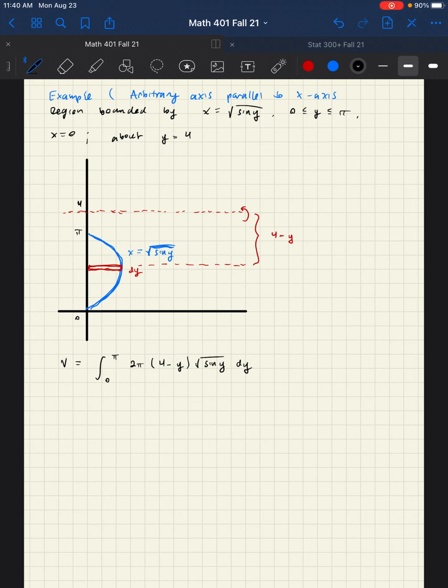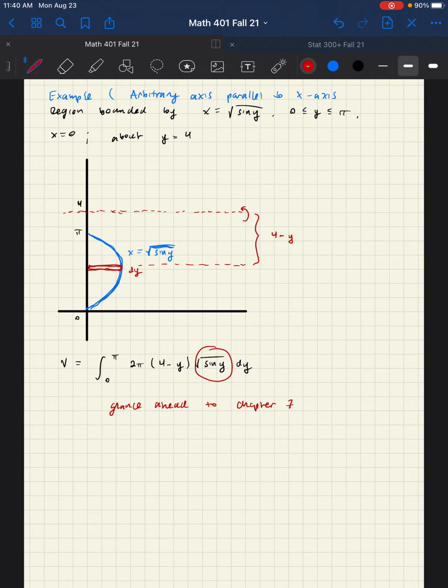Except we have to stop here because we don't know how to evaluate this integral yet. So notice that the real stickler here is this term right here, square root of sine y. So it's nested, which means we would need like a reverse chain rule here. And we don't have something like that. So hopefully this is a good glance ahead opportunity to chapter 7, where we develop new integration techniques that are going to actually allow us to tackle problems like this.